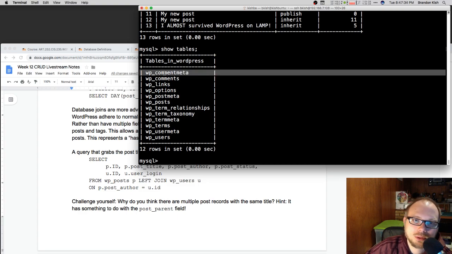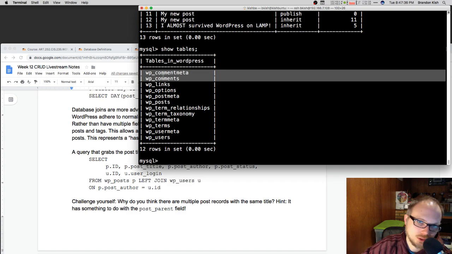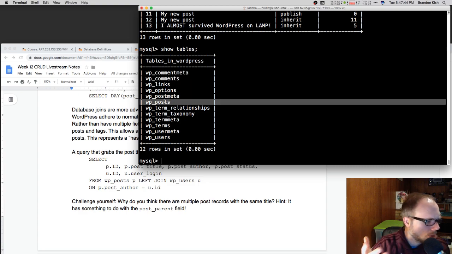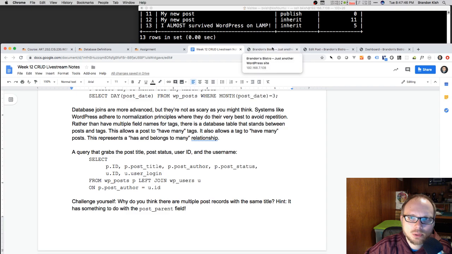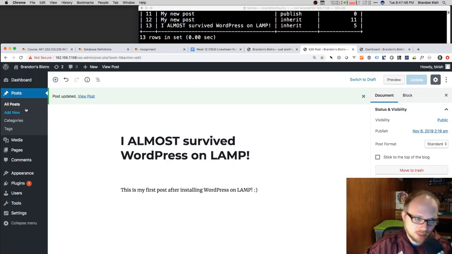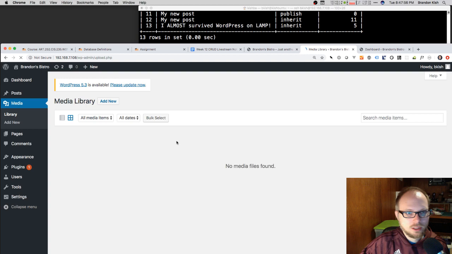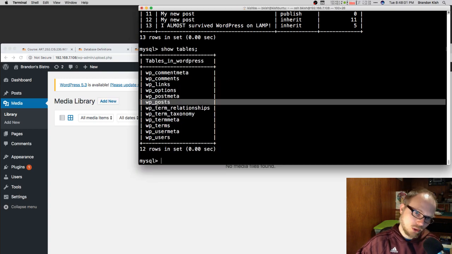Oh, and I missed the most obvious one. Because WordPress was a blogging system, there are tables that store comments. So the comments connect to the post table. Oh, and it hasn't come up yet, but in WordPress, last week when you were taking the tour of WordPress, you were sometimes creating posts and sometimes you were creating pages. They're the same thing. In fact, even if you create media, if you were to upload an image, that actually gets stored in the post table too. So posts was the first table created, but then they just kind of joined pages and all sorts of media and uploads into that same table.